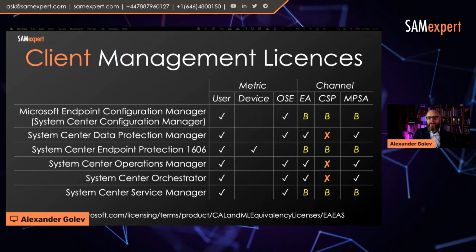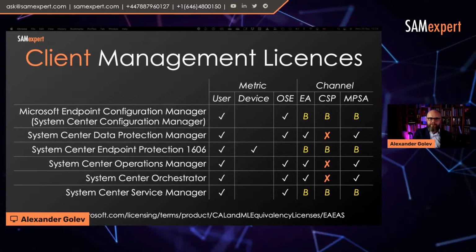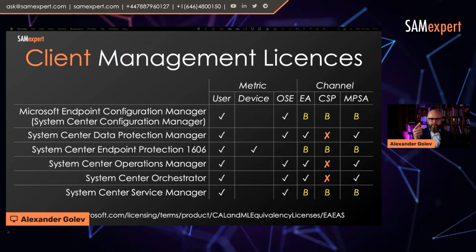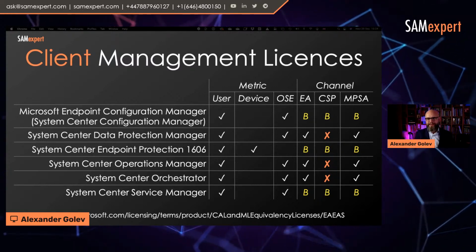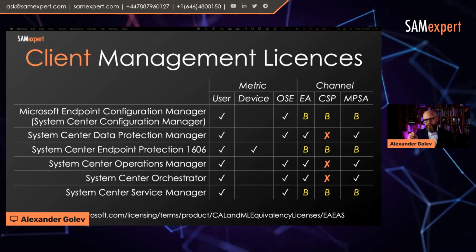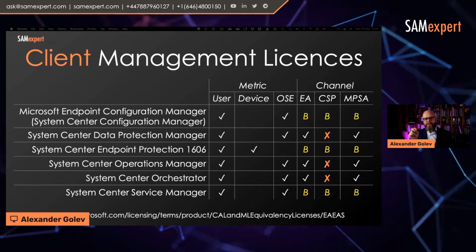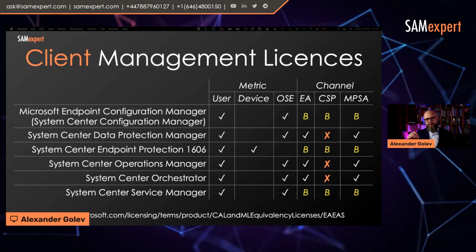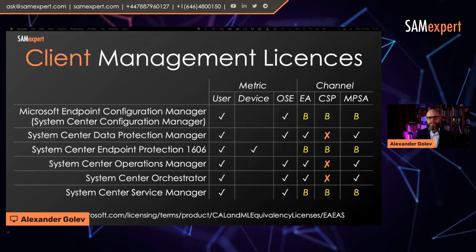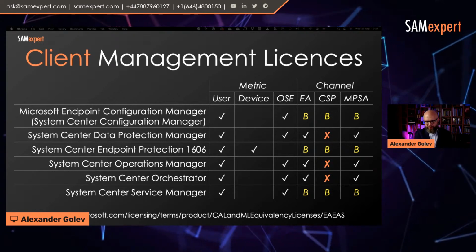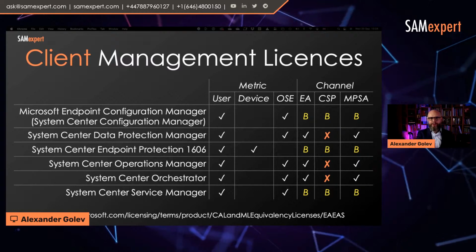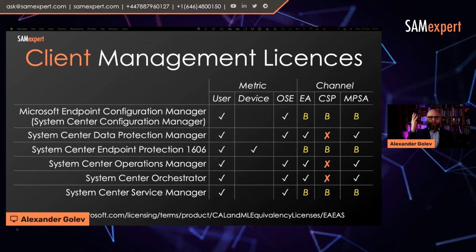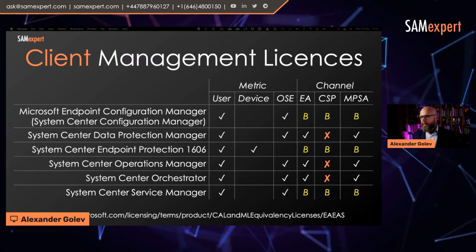A device license usually covers the entire device. OSE covers one operating system environment, one VM, one Hyper-V container, one container. So pay attention to what the metric says. If it says device, it's the entire device. If it says OSE, it's just one operating system environment. If somebody virtualizes something on desktops and they have a physical operating system, Windows 10, and virtual Windows 10, you need 2 licenses per OSE or 1 user license with unlimited number of OSEs managed through that user.